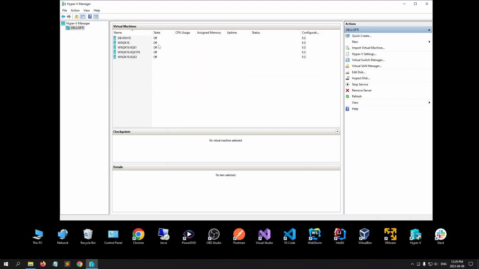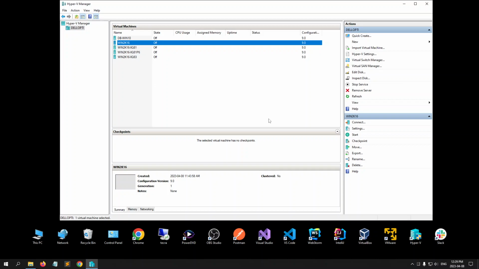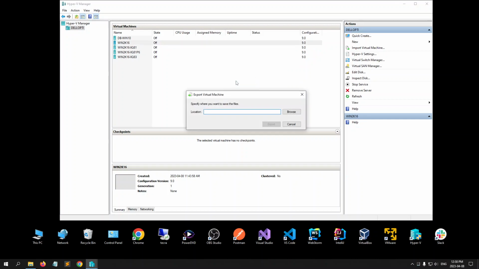Now let's export the current virtual machine into a hard disk image file. Sorry, I might be a little slow when talking, or I might pause for a while because I don't have a script or anything. I am talking as I'm thinking, and I don't think very fast. So, okay, here is my virtual machine. Right click on it and say Export.